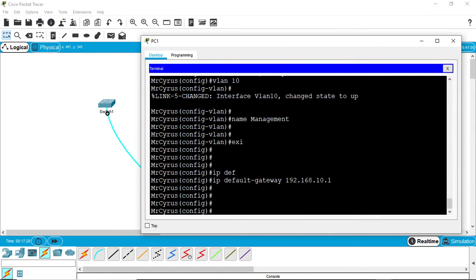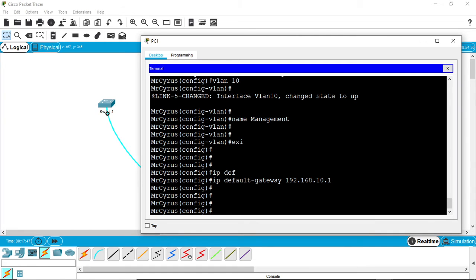Now when you use Telnet or SSH to connect to your device, it needs to authenticate to see if it's the right person who is accessing the device. So we need a username and a password to access that. If you don't do that, your device is at risk. So you just have to configure that.